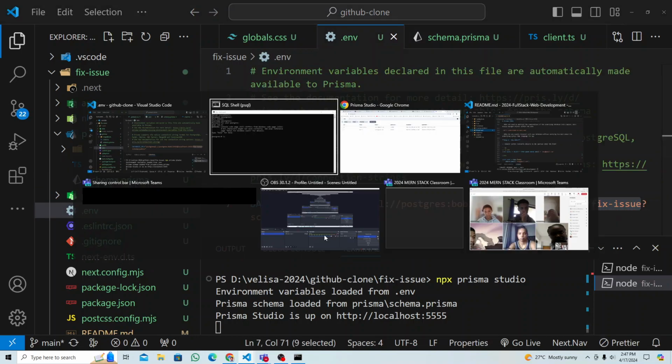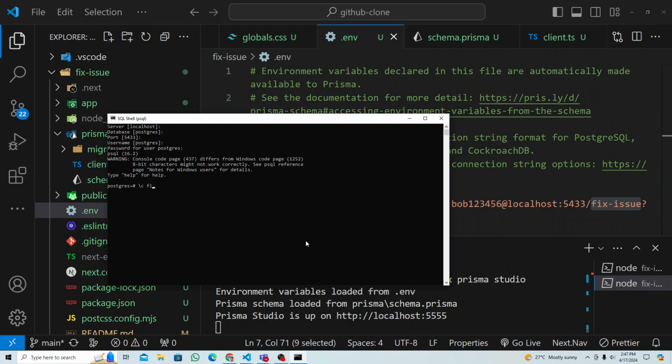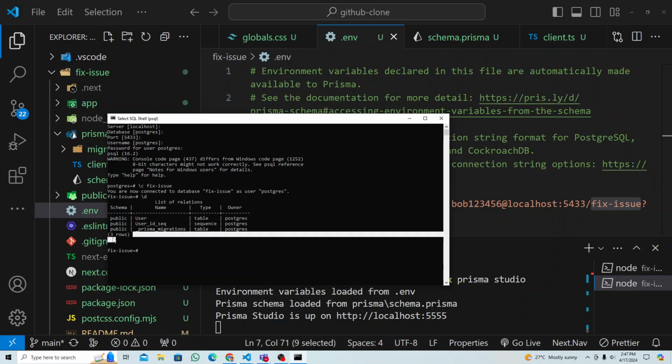So let's switch to that fixed issue database directly. See, I'm inside the fixed issue now, right? And then if I do slash d, I believe, inside you can find the user table and some other information. There are 3 rows basically, right? So I added one and deleted one, but there are 3 rows, right?